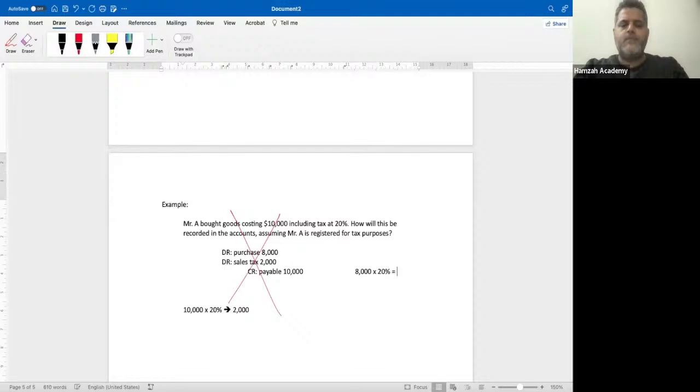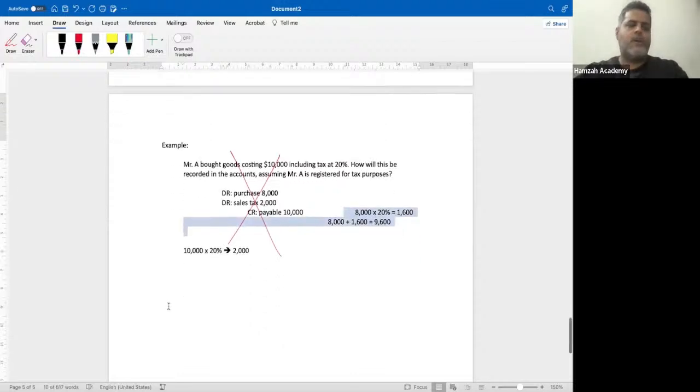Now look over here. This is 8,000. Let me take up the 20%. What is this? 1,600. At what amount am I recording the tax over here? And now the best thing is, if this is 1,600, fine, agreed upon. 8,000 plus 1,600 is 9,600. I have a total amount of 10,000 over here. So this cannot add up to the 10,000 as well, right? So this is not the answer.